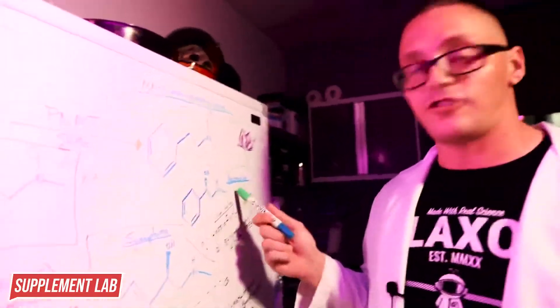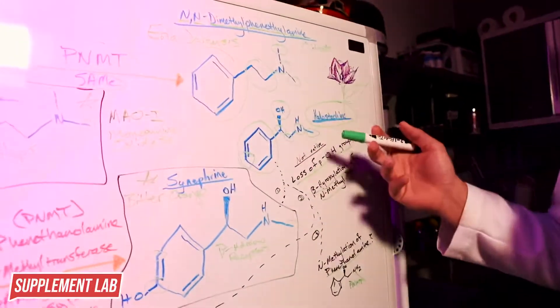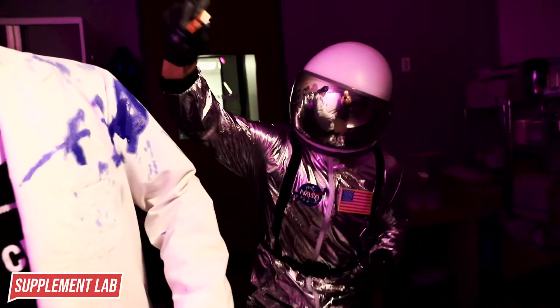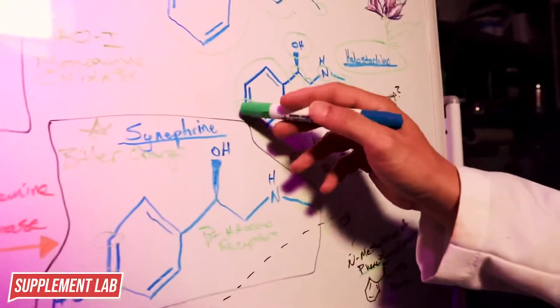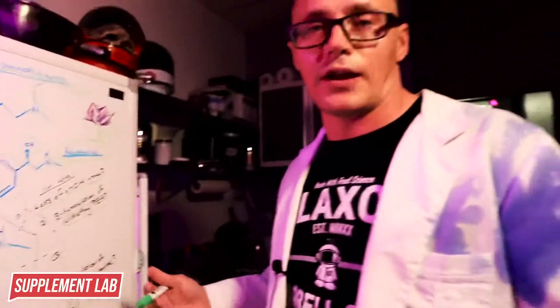Halostachine is also found in GFY, but we have a question about it because it's not endogenously formed in humans - it's not part of normal metabolism. There are a couple of possible ways it could be formed: loss of a hydroxyl group from synephrine, beta-hydroxylation of N-methyl phenethylamine, or N-methylation of octopamine. If phenethylamine were naturally found in plants, it would be a performance-enhancing drug. That covers the phenethylamine class; now let's flip to tryptamines.